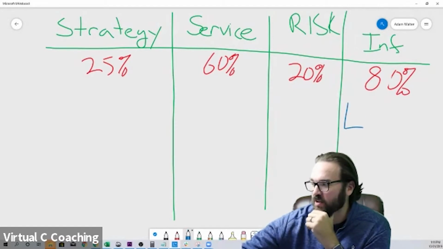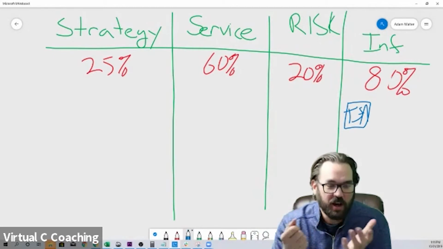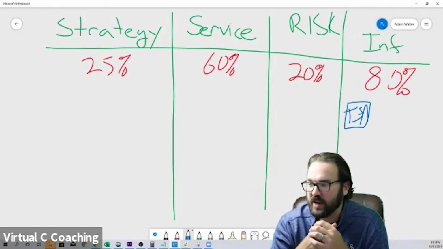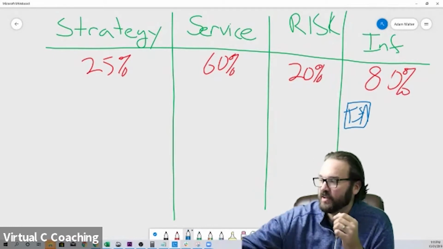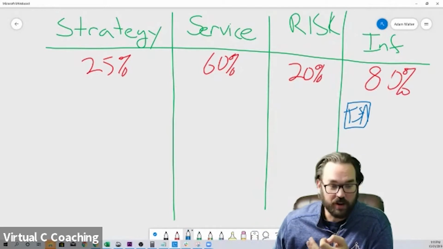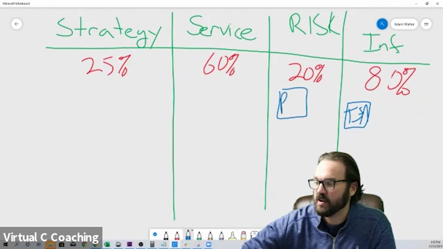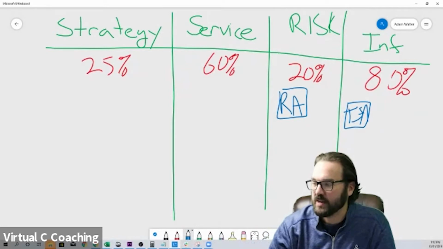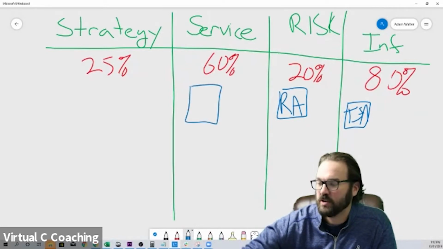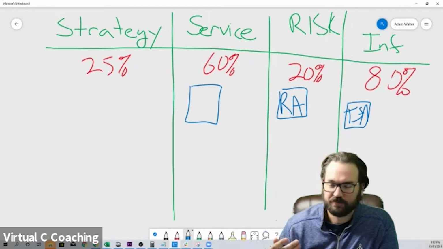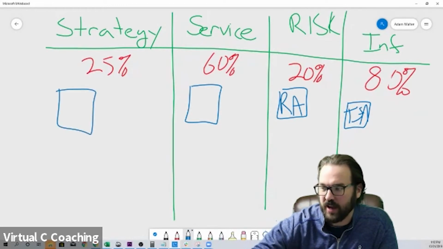So we can categorize the TSA as an infrastructure process. And now a generic question gets added to all of our questionnaires that says, are you running a technology stack audit every year? And that falls in the infrastructure category. And if they do one, it's going to help them mature their infrastructure stack score. And then we can have a risk audit over here. How are you running one of these? And service-wise, are you adopting our entire service strategy? Are you doing an annual planning session?